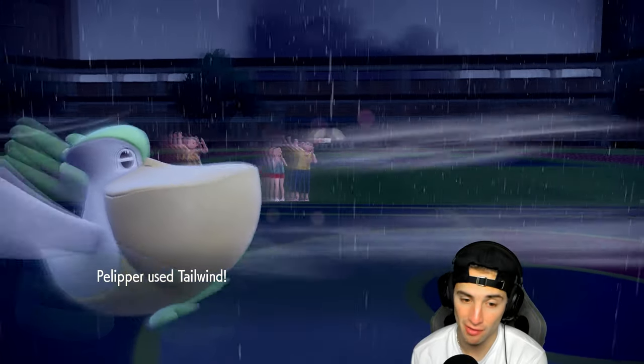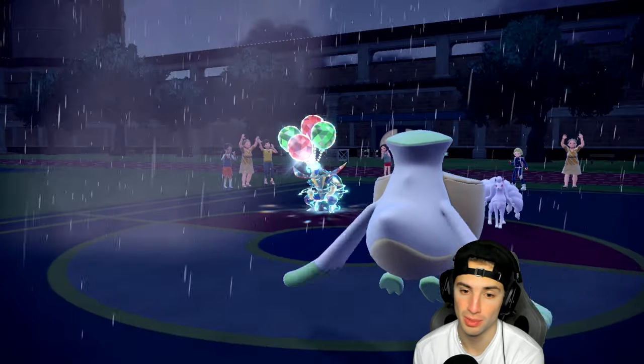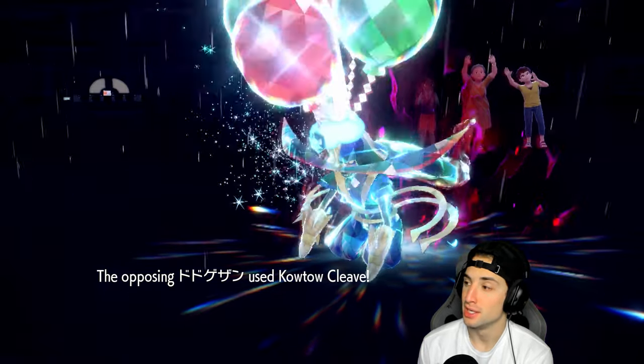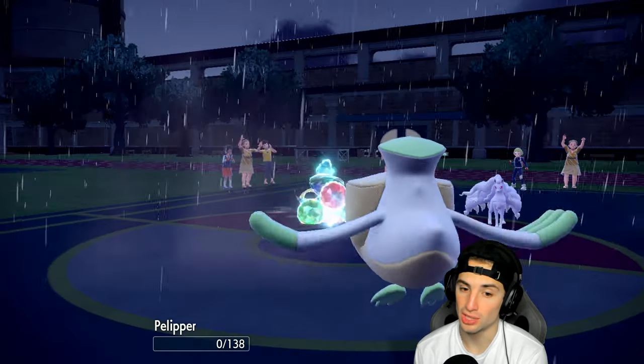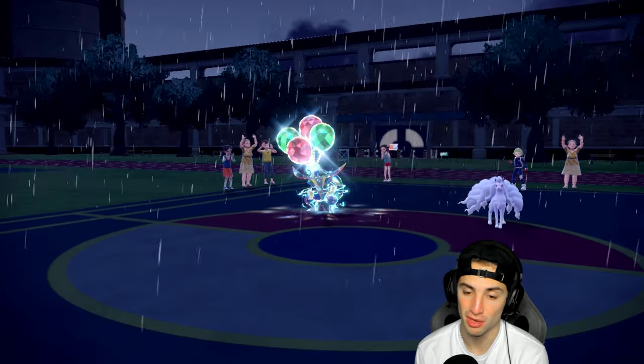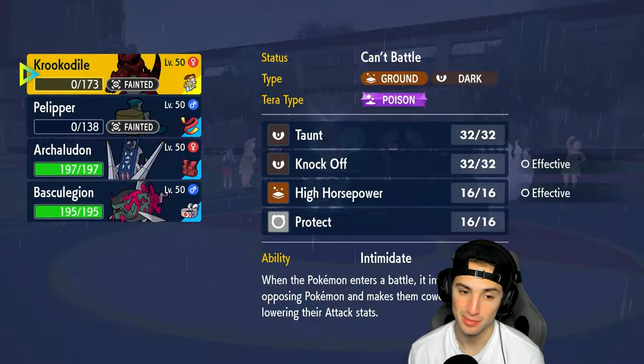I appreciate you. But one rule I have on the channel is... Oh, cool. Pelipper got off Tailwind. We actually have a shot here. One rule I have on the channel, though, is I don't get swept. Actually, two rules. I don't get swept, and I don't go 0-3. We're already not going 0-3 in today's video because we won our first two. But I can't get swept here.